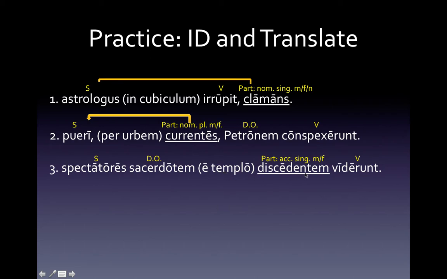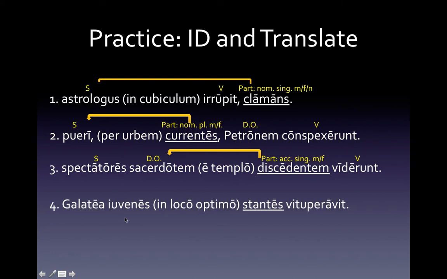Discedentem is our present participle. We've got both of our nice visual indicators here. The NT for present, and EM is a third declension adjective ending. So this is accusative singular. It could be masculine or feminine. And viderunt is our verb. So what's the antecedent of discedentem? What else do we have here that is accusative, singular, masculine, or feminine? Of course, it's sacerdotem. And after we've identified that, we could narrow this down as well and realize that this is actually masculine and not feminine.